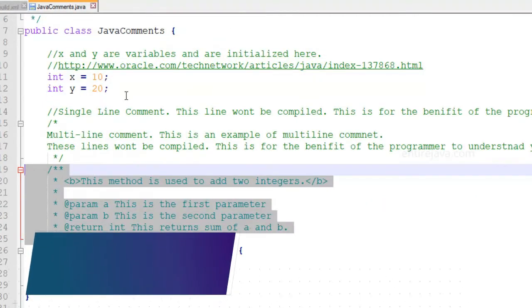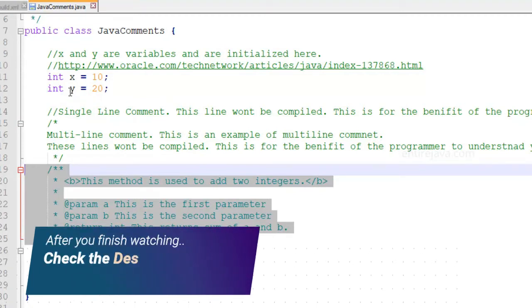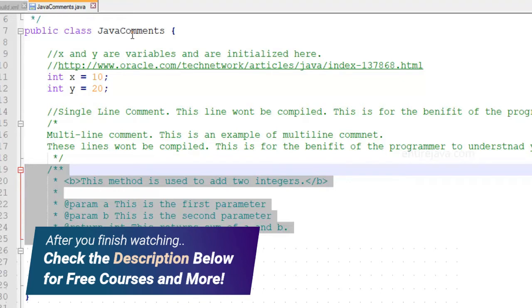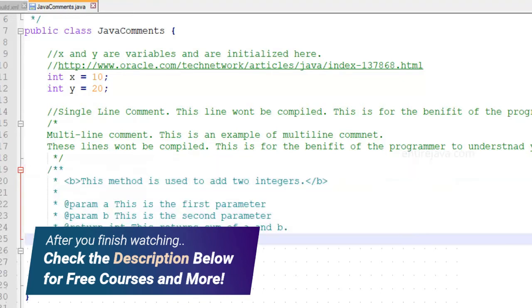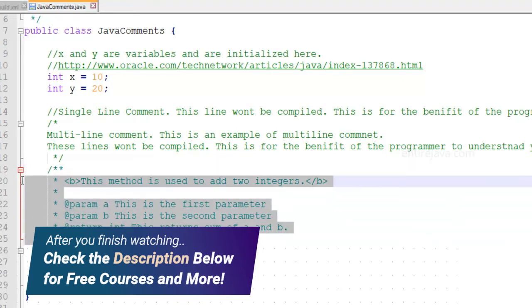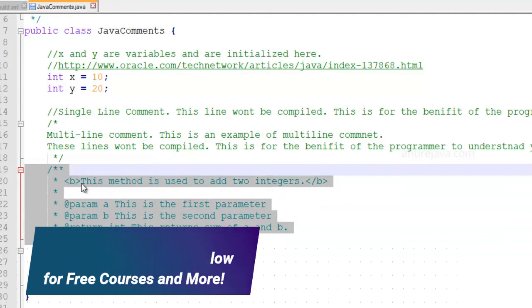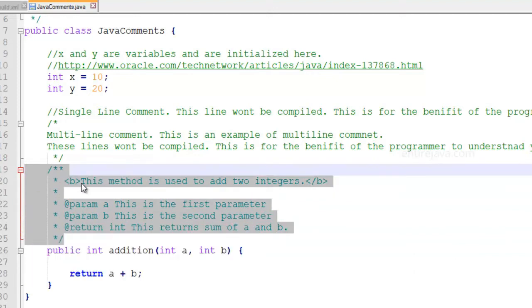I've picked this example from my Java programming course, and I've explained beautifully about Java comments as well as the Javadoc tool. So what you would do is you would write comments in a specific format, and once you do that, we can now feed this file to the Javadoc tool, and the Javadoc tool will take care of generating the documentation. If you're not clear on the same, explore a little bit about this Javadoc tool, or you can enroll for my Java programming course.